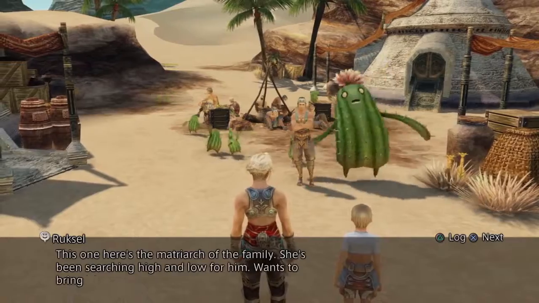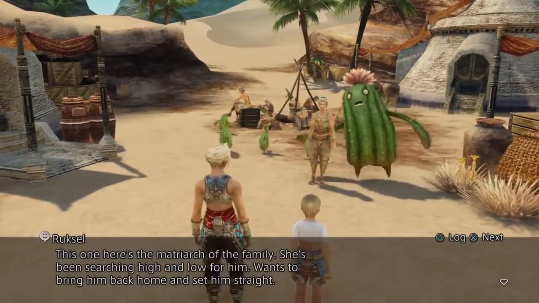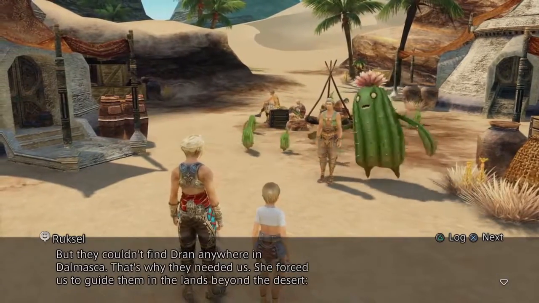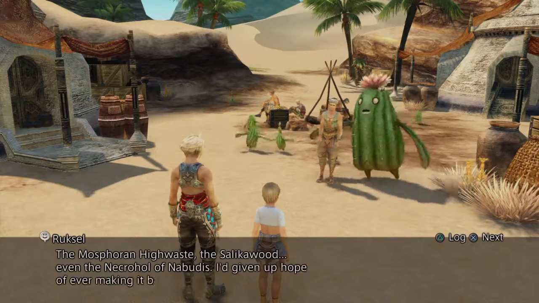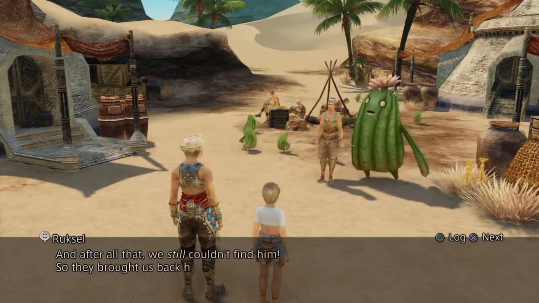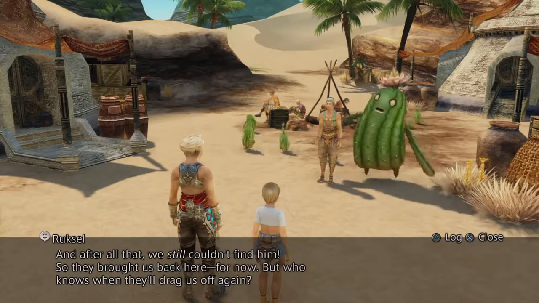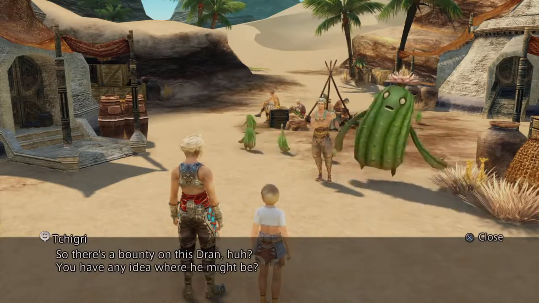There's even a bounty on his head. This one here is the matriarch of the family. She's been searching high and low. Wants to bring him back home. But they couldn't find Dran anywhere in Dalmasca. That's why they needed us. She forced us to guide them in the lands beyond the desert. The most foreign highways, the Salika Wood, even the Necrohol. I'd given up hope of ever making it back. And after all that, we still couldn't find him. So they brought us back here for now. But who knows where they'll drag us off again. So there's a bounty on Dran, huh?